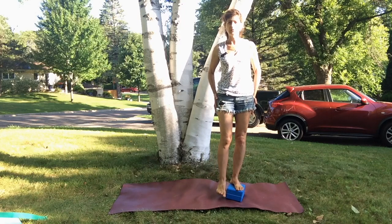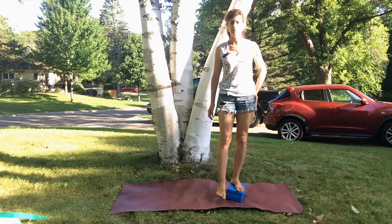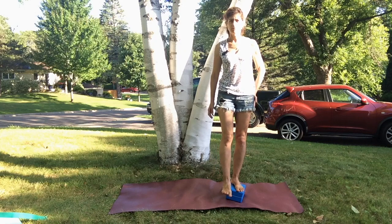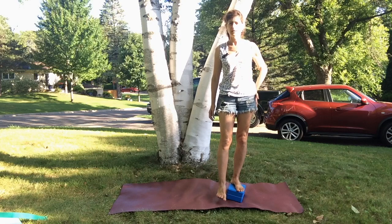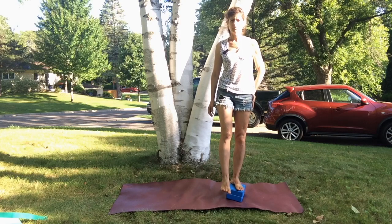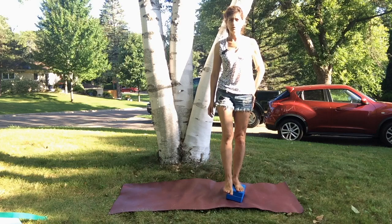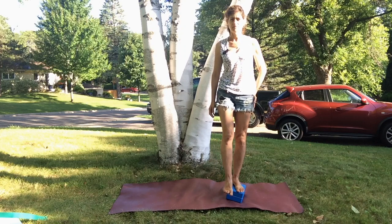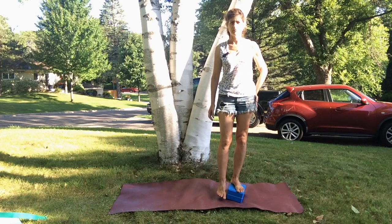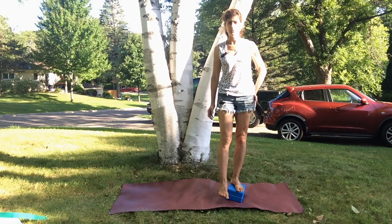What we're going to do is you're going to lift your left hip by taking the right hip down and then come back to neutral. And do that at least 4 more times. The left hip comes up because the right hip goes down. 3, 4, and 5. And if you have a few more in you, go ahead and do a few more. If not, take a moment in mountain pose.